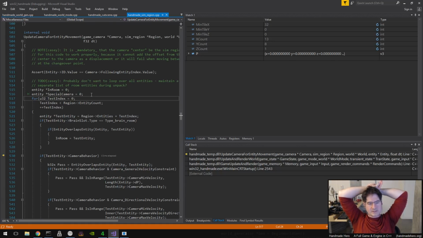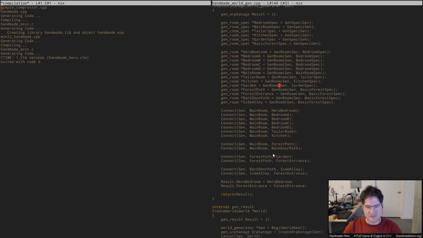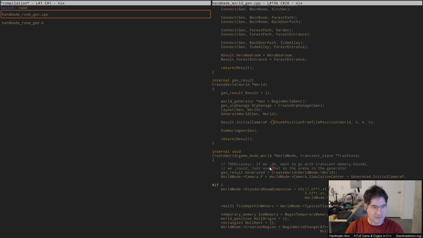But it does remind us we have to create our camera information entities. Otherwise, the camera doesn't know what to do. So I suppose we should add that, because since we're not really updating that code just yet, let's just add that in there as well.